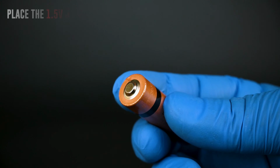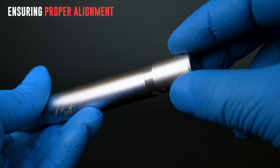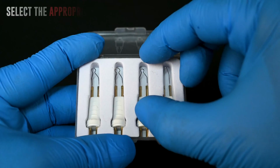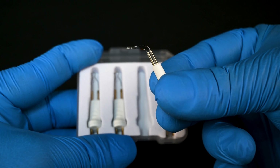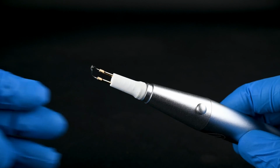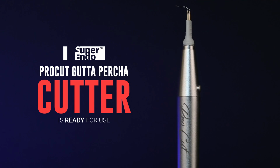Operating instructions: place the 1.5 volt AA batteries into the equipment, ensuring proper alignment with the correct polarity. Select the appropriate tips to achieve optimal results. The narrow tips are beneficial to be used in cases where access opening is conservative. The SuperEndo ProCut Gutta Percha cutter is ready for use.